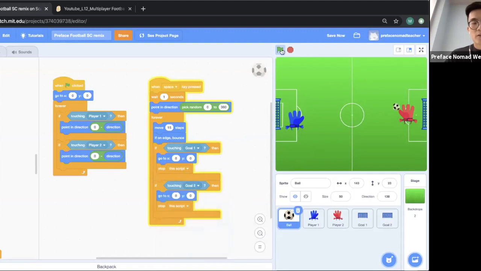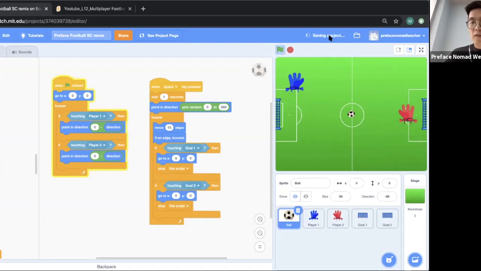So now if the ball touches goal 1, I'm just going to press the space key and let it play out. Oh, made a save there. All right, let's just make it so that the direction is a bit different. See? Once it hits the goal right here, we can see that a score basically happens, which is why the ball goes back to the center as shown just now.